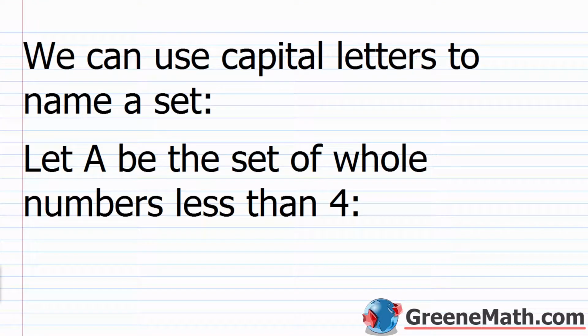All right, so generally speaking, we can use capital letters to name a set. So we want to let A be the set of whole numbers less than 4. So we know the whole numbers start with 0 and increase in increments of 1. So I will put a capital A out here, and this equals inside of set braces. So again, the set of whole numbers less than 4 start with 0, then 1, then 2, then 3. It's less than 4, so I'm not going to continue after that. So this is my set A. Again, that's got the elements 0, 1, 2, and 3 involved.